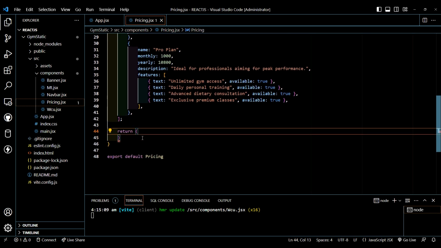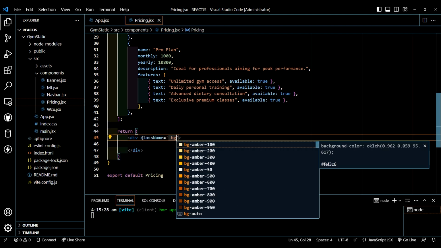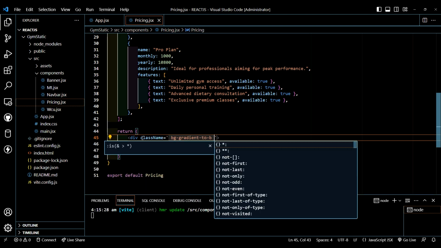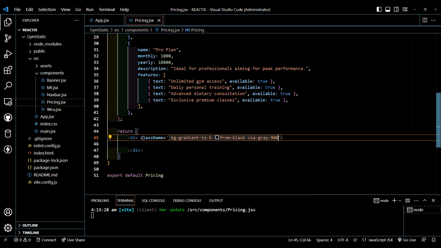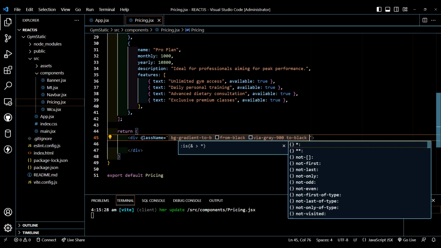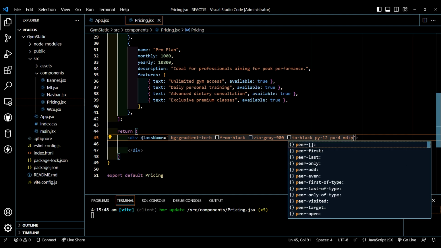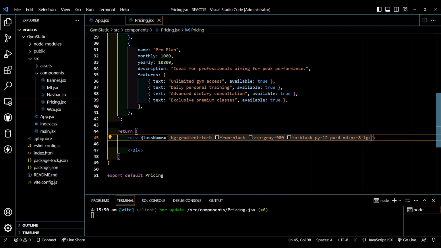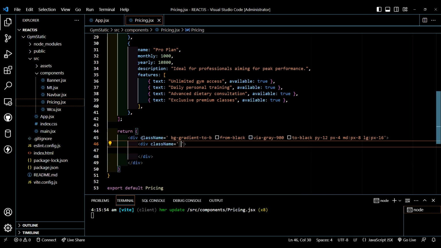Let's come to here, div, class name, bg gradient to b from black via gray 900 to black. Padding from y-axis will be 12, padding from x-axis will be 4. For medium screen, padding x-axis will be 8. For larger screen, padding from x-axis will be 16. Let's create another div.